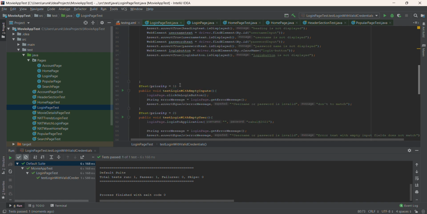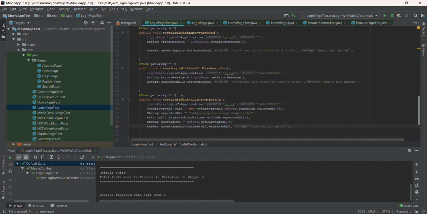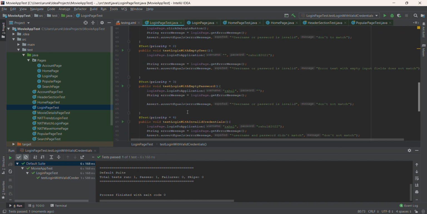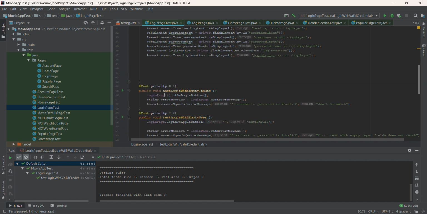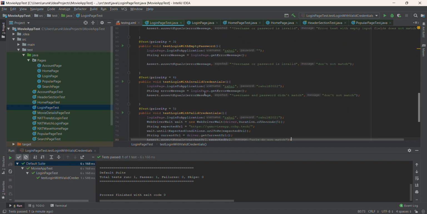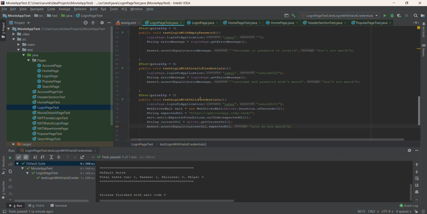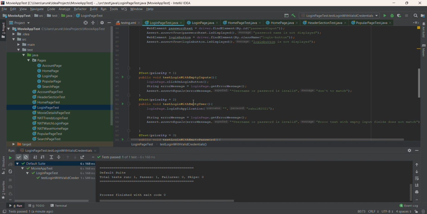See, I want to explain here one more method. Here I use the priority method. Why do I use the priority method here? I test five test cases here. If I couldn't use a priority method, the tests get executed in alphabetical order. Like alphabetical order, tests are executed. So I want to execute the test cases in the order I want.